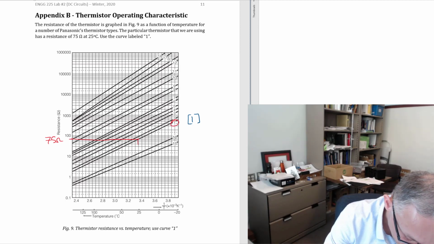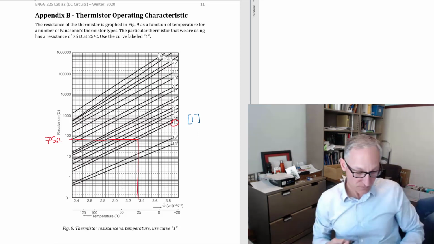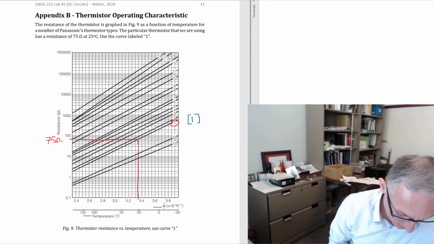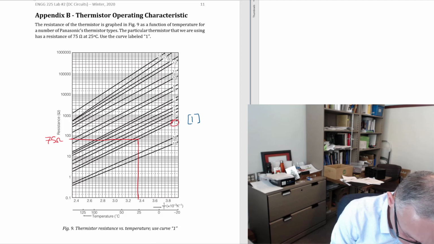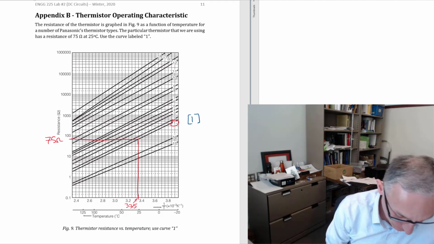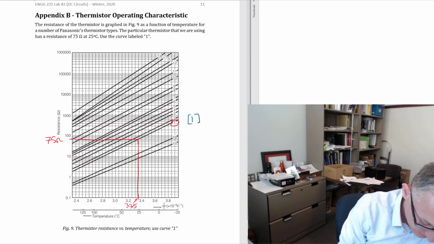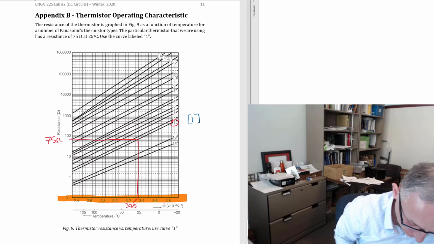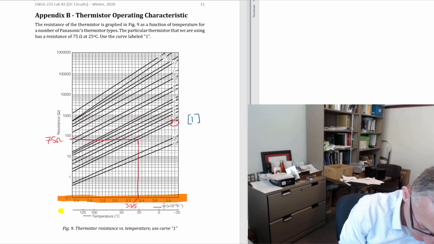And then we're going to drop down to here. So what's that point? Well, we have to interpret this, so right over here is 3.3, and right over here is 3.35. So let's say that that's 3.35. Now, what do we do with that information? Look, there are 2 scales here. There's one scale over here, and that's where we got our 3.35. But then we have another scale down here.